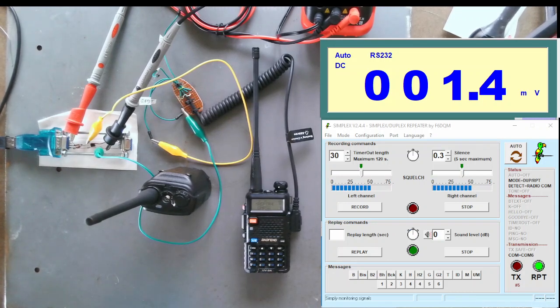This is going to be part 2 of the video series on guiding you how to build an interface circuit so you can hook up your Midland MXR10 or the Retevis RT97S GMRS repeaters to your computer using the data port that's on the repeater.